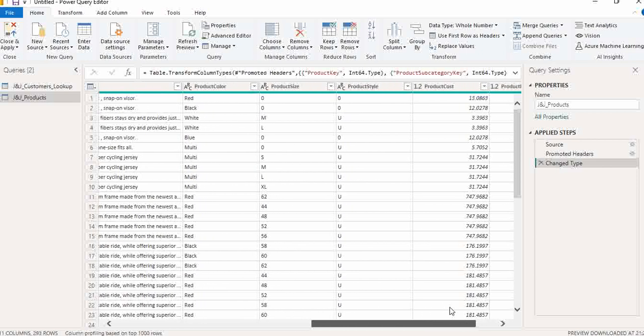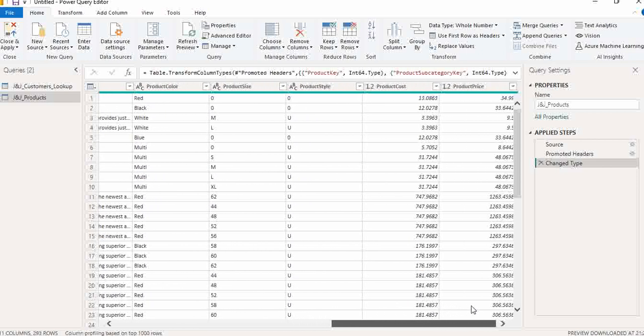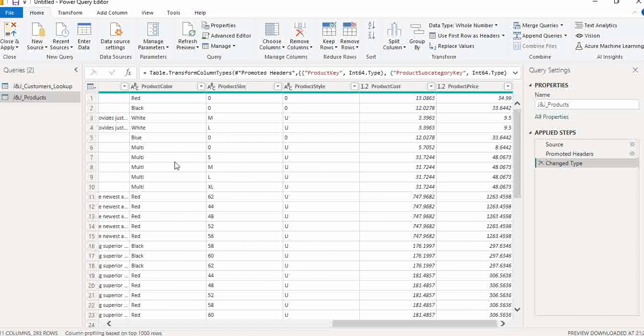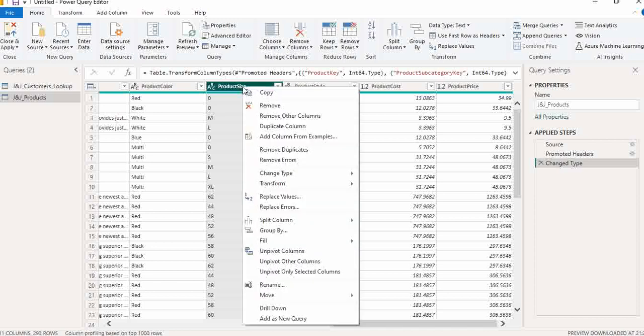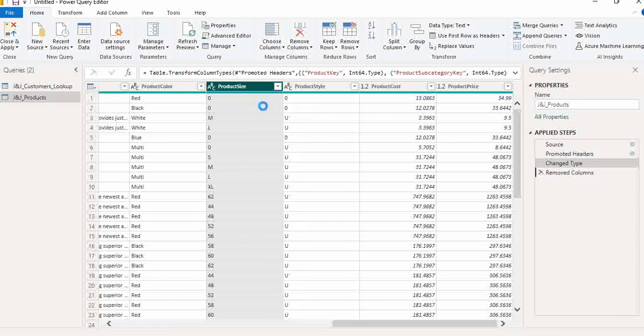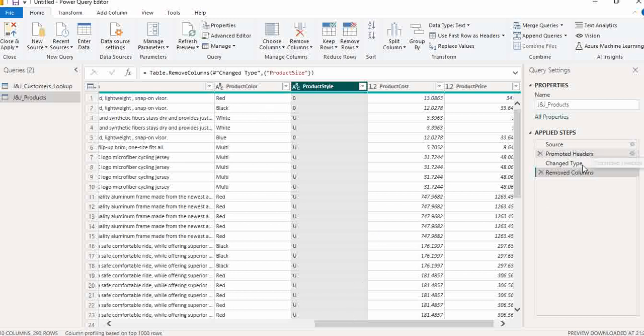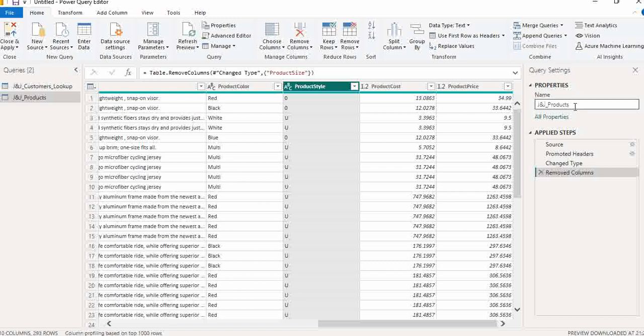Okay, product size actually looks bad, so you can see number and the string values are mixed up. So what I can do here is actually to drop this column. So then of course we are learning something new, dropping. You can just say remove, gone. You can see removed column. Which column did we remove? The product size. And in here, as usual, we again say this is a lookup table. It is J&J products lookup.